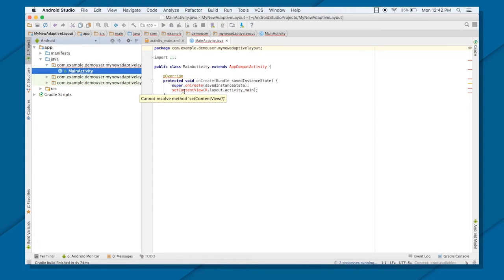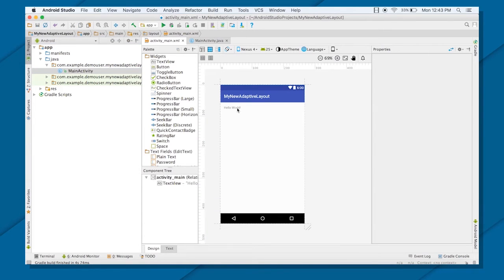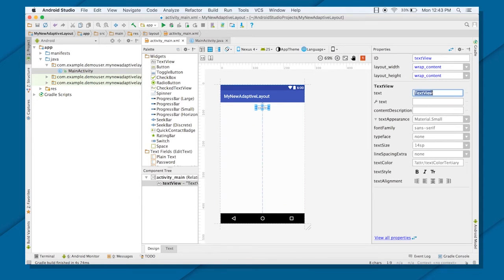So in this particular application, I'm going to create a UI for portrait mode, and I'm going to create a different UI for my landscape mode. So I would know that this is how my UI looks in portrait mode. When a user changes the configuration, my application will be adaptive to my landscape mode UI. So how can I do that? Now before I do that, let me just put the title as adaptive layout.